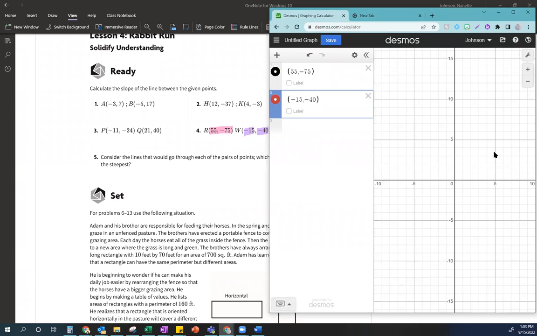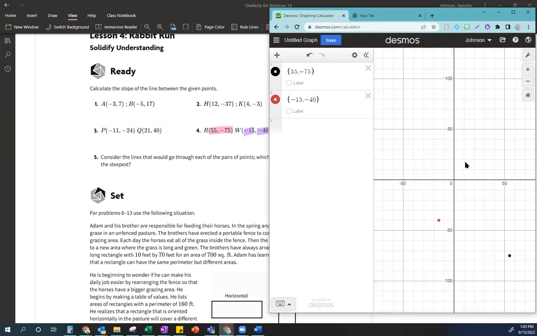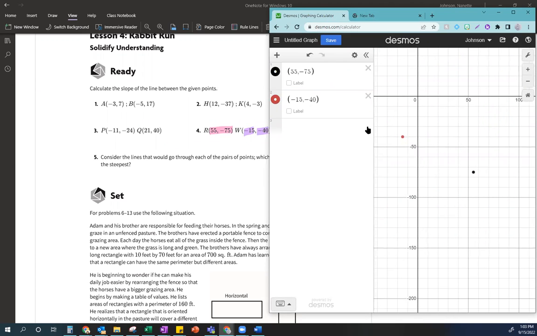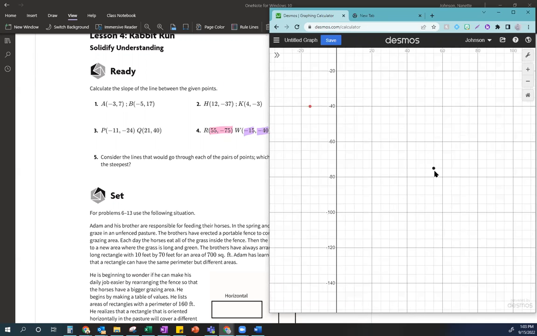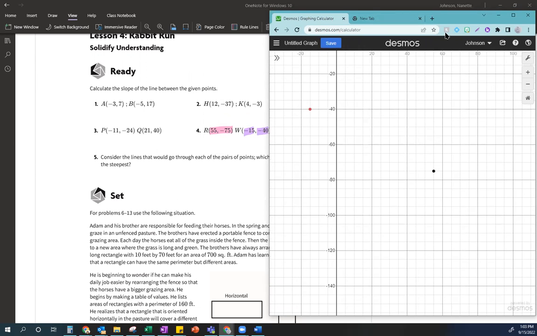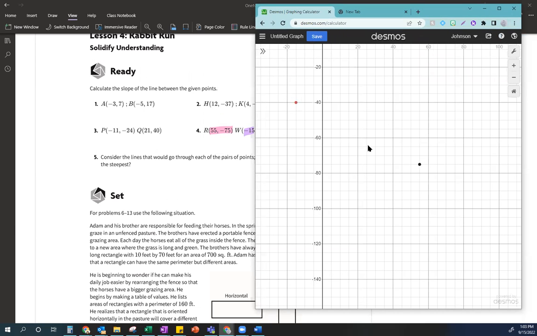And now at first it looks like it's not even there, Ms. Johnson. You have to zoom out a lot because these numbers are quite large. So there they are, they're right here. And so either I'll count it, but notice I can't count it here. So I'm going to put this away. Oh, now I can count it. So my slope is supposed to be negative 1/2. So if you look at the slope of this, it does look negative, right?